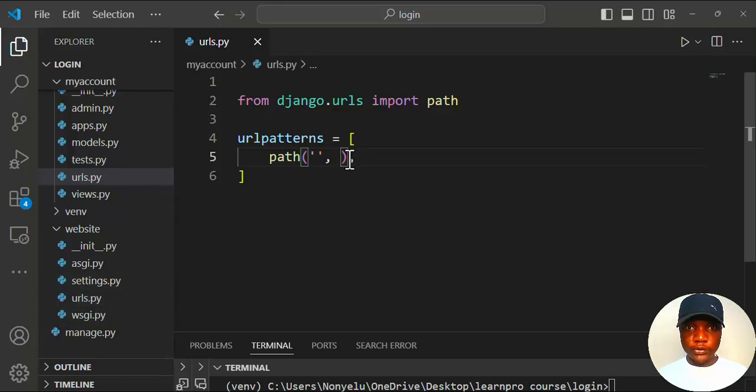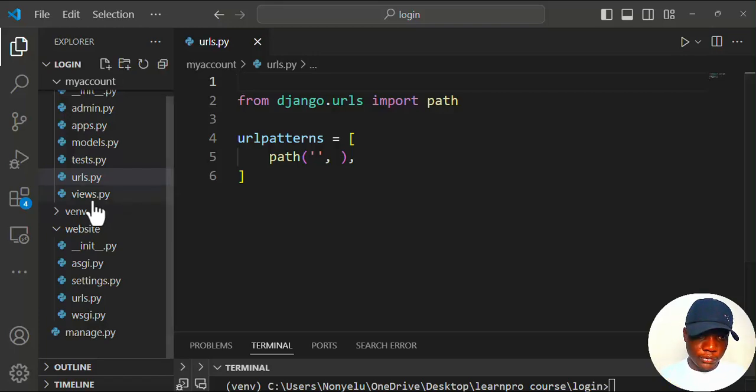So let's add some URLs. So before we add some URLs, we also need to import the view, because you know that Django is a model view template structure architecture. So what Django does is that it uses the model as the backend or the database, and whichever data that it collects from the model will be sent to the views, and the views control the logic on how these data are transferred. So when the views control all the logic, it now sends it to the template, and this template is rendered on the different URLs. So the URLs should also call on each of these functions from the views.